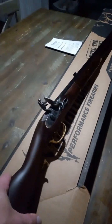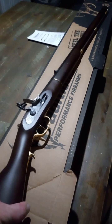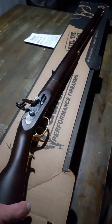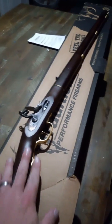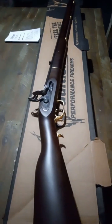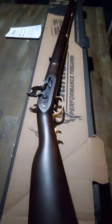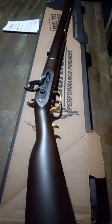But when the war broke out and the colonists decided to go to war with the British, it was one of those things with the militia guys. They took whatever they could. They were taking the hunting rifles they were already using, and that's what they used to go fight for freedom.